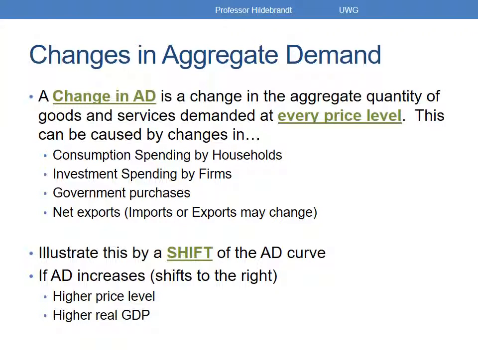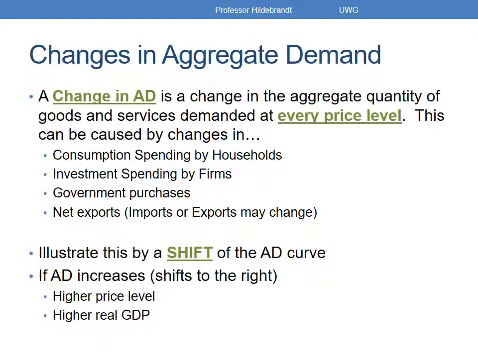So from the previous graphs, we saw what it looked like when our economy was in equilibrium. Well, if you remember anything from our chapter on supply and demand, the economy is not necessarily going to stay in equilibrium. Things might change and we have a new equilibrium. So what if we have a change in aggregate demand? This would be caused by just a change in a spending pattern by one of our groups. So it could be an increase or decrease in consumption spending by households, a change in investment spending by firms, a change in government purchases, or a change in net exports, either because imports or exports or both are changing, okay? And so just like with regular demand, we're going to illustrate this on our graph by a shift of the aggregate demand curve.